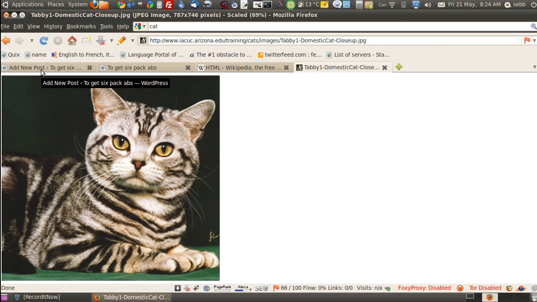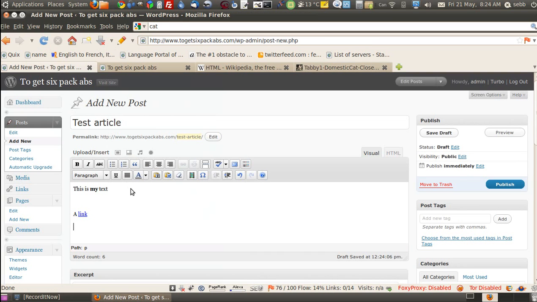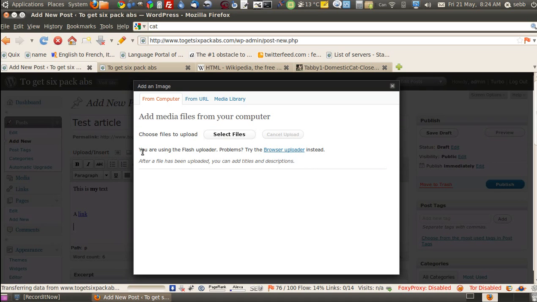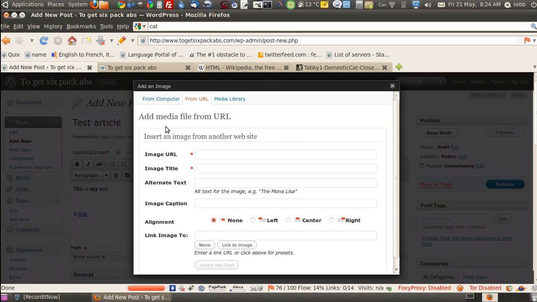And what you can do is save the pictures on your web server in a special folder. And then in WordPress you just click here to add a picture. And you enter, either you go find it in your computer or you type the URL. And if it's on your server, just type the URL where it is on your server.